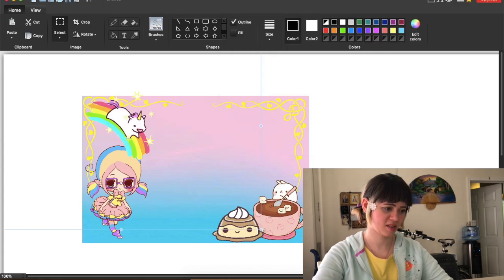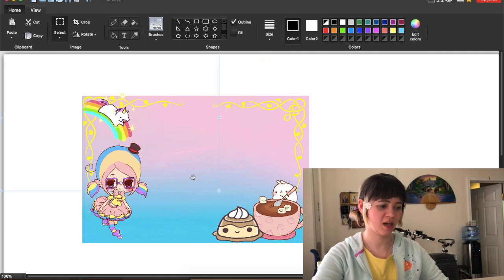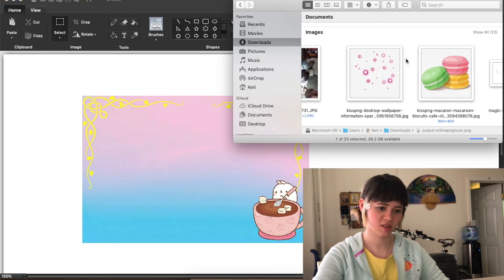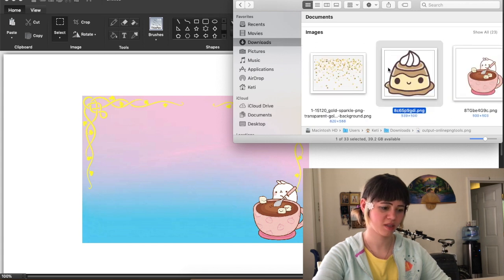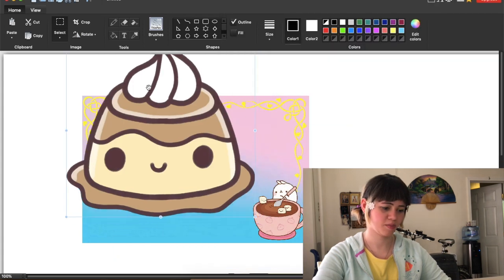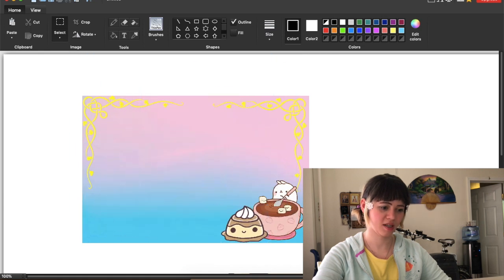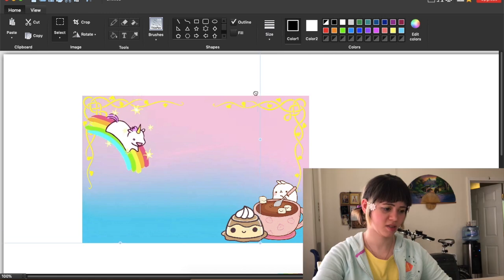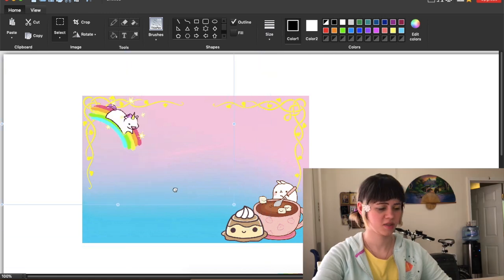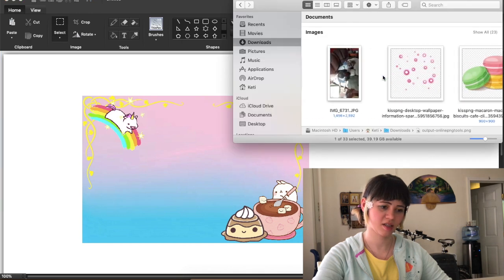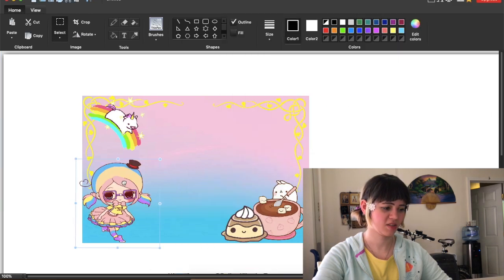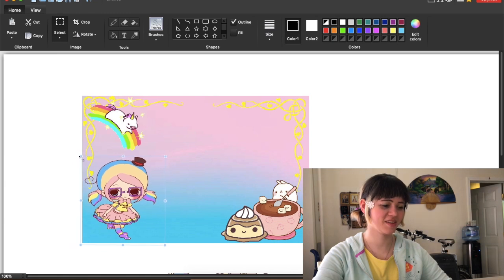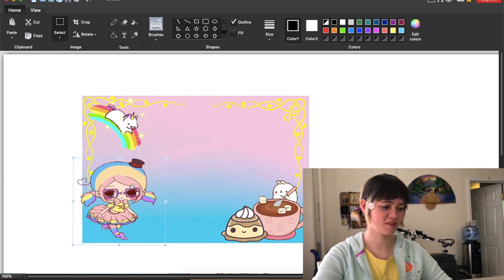Make it slightly smaller. So I like everything that's on here now. I think it looks adorable. I'm going to make her a bit smaller though, so I have to put this back right here, and then I'm going to use this here and minimize it down a bit. Say I put it right there, and then adding this cute little girl, so it kind of looks like the unicorn is jumping down to her.